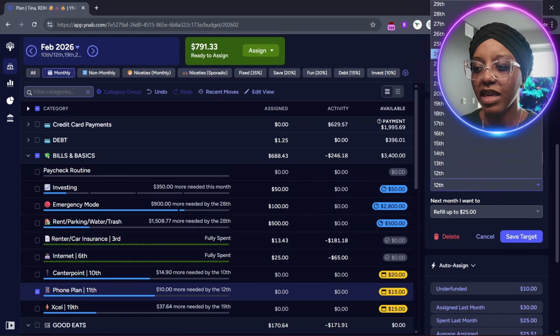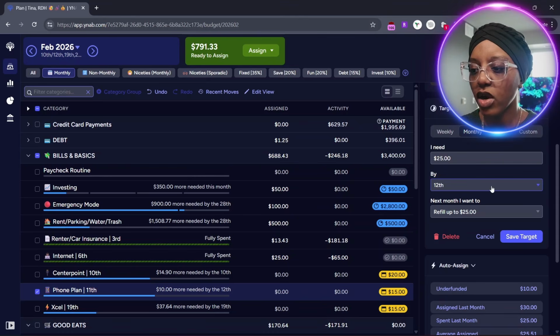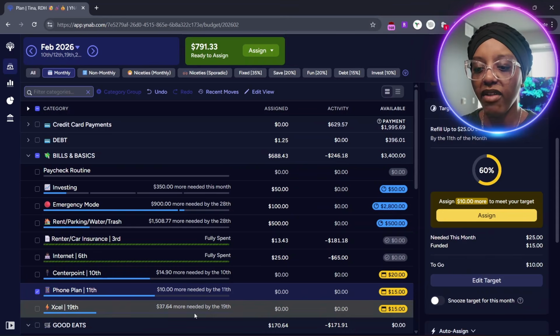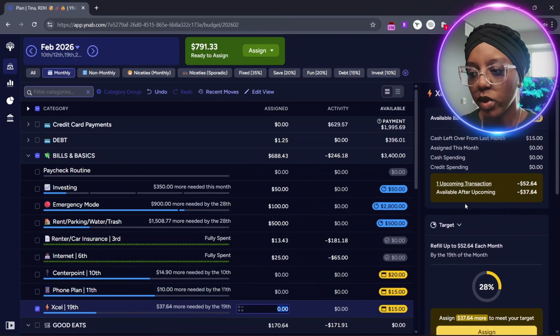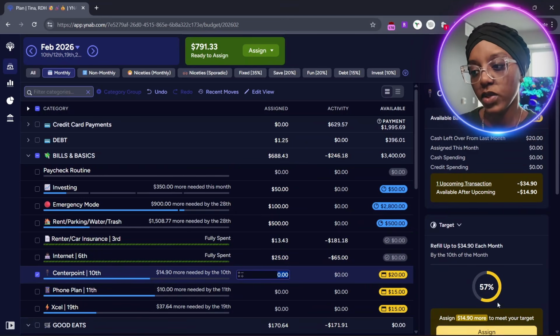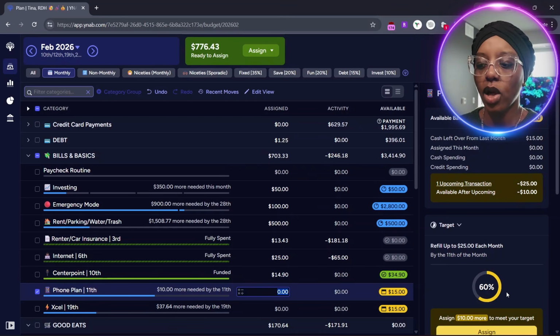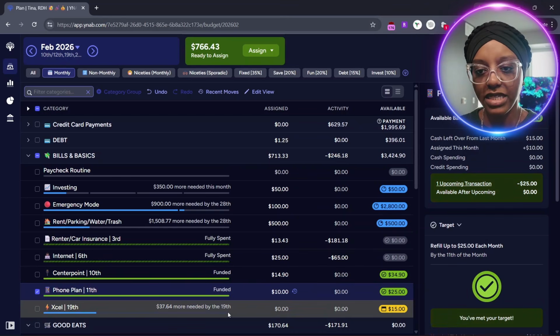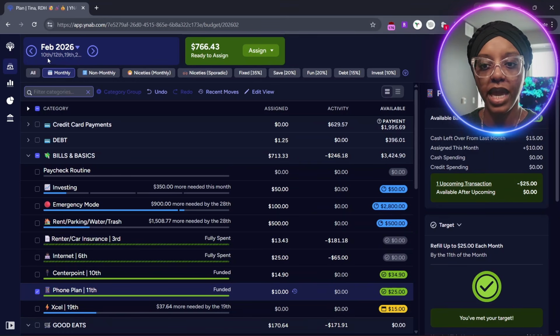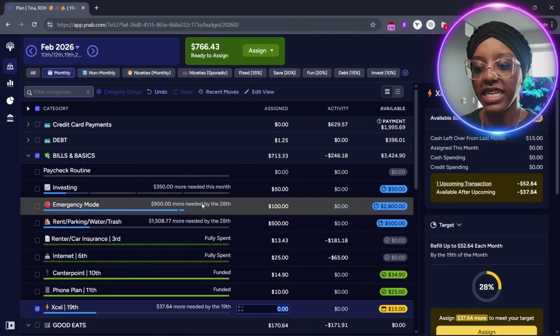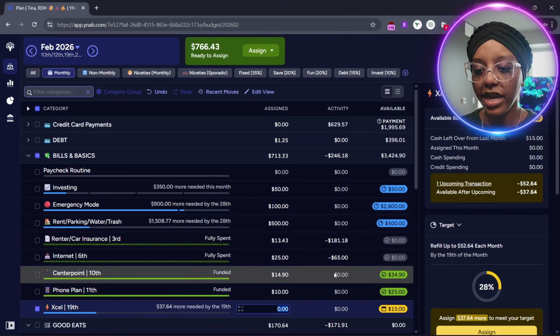I think it's because maybe, you know, February, less days. I don't really know exactly why the dates aren't the way they're supposed to be or the way that I have them in here. The 19th, is that really the 19th? Yes, okay. So since we need $14.10, you really need to assign the full amount. Same with the phone plan, you do get paid on the 10th, but it's $10. I'll just assign the full amount. For Excel, since we do get paid 2 more times before, and then once on the 19th, I'm just gonna add $12 and we'll go from there.